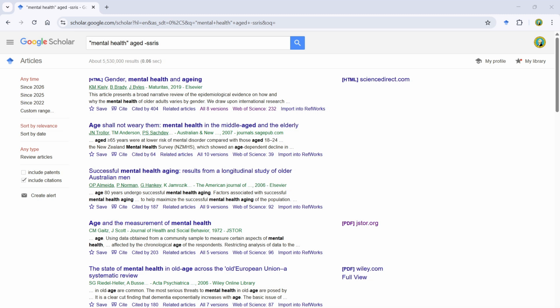So we're looking at a set of results here. Let's start from the right side of the page. Just to point out, Google Scholar can be very useful for finding full text of articles. At the top here, you'll see there's an HTML link, and for this one, a PDF link. Ideally, if you want to save the journal article, use the PDF because it's formatted for saving and for printing.